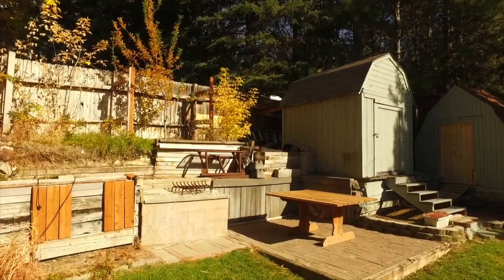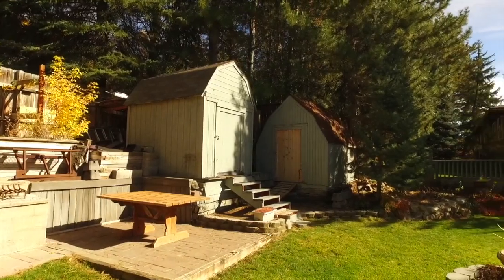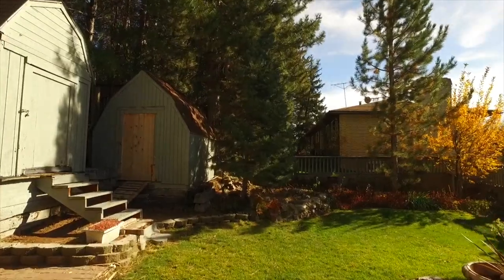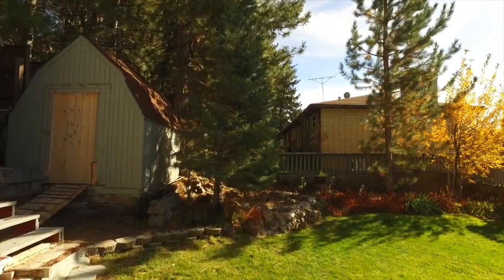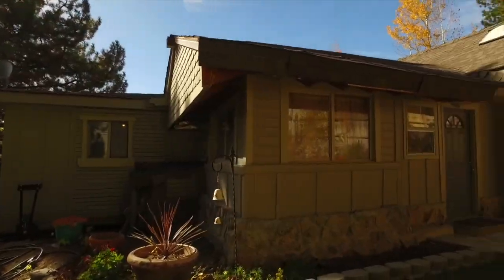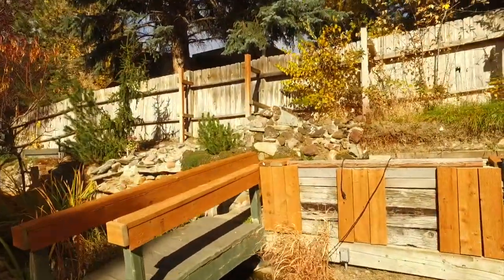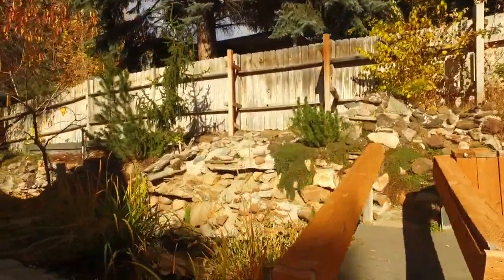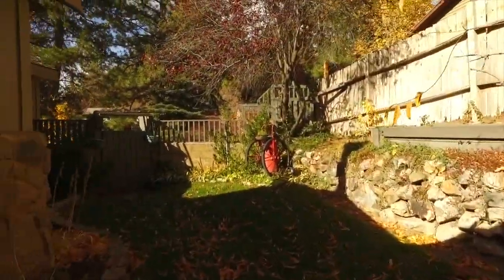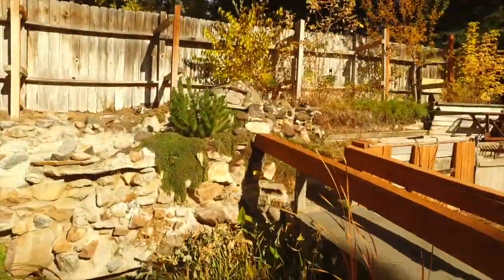You're going to love how private and park-like it is back here. You have a picnic area and lots of great landscaping and mature trees. The two sheds are wonderful for keeping tools and toys. Automatic sprinklers will help maintain everything, and it's all fully fenced — perfect for pets, kids, and gatherings. We have a fountain area here with a fish pond. It would just be so wonderful to relax back here and forget the world with all this privacy and tranquility.